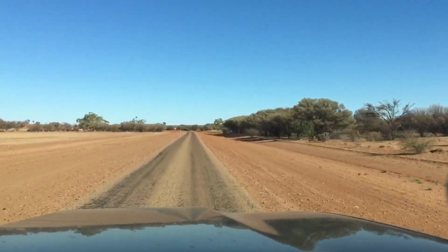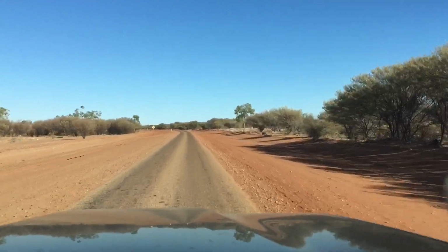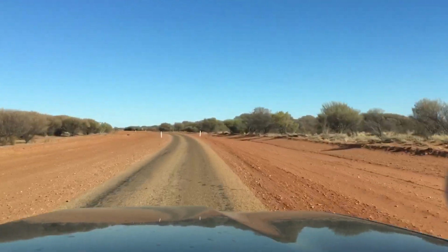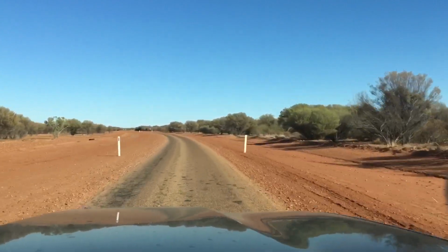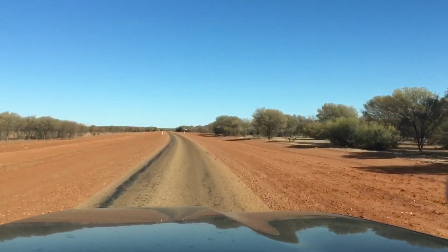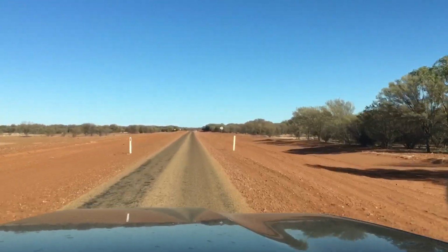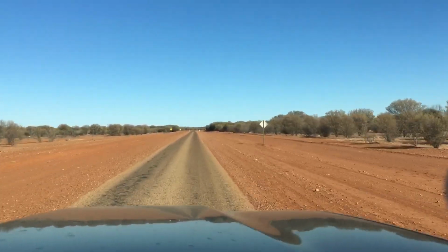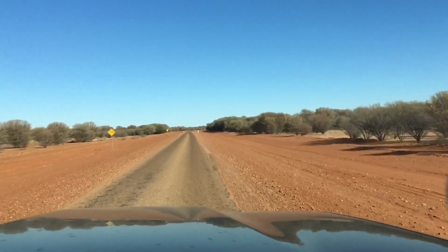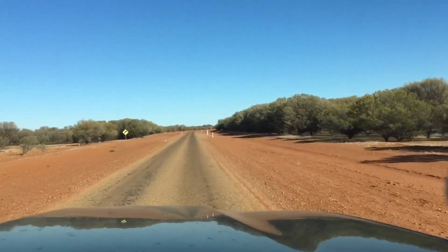A lot of the bigger stuff you've got to keep an eye out for. Where it's wide open, you're pretty well okay, but once you come into the scrub areas like this, you've got to watch for shadows and things, and sometimes you've got to identify what it is well before you get there, so you know if you've got to slow down, because it doesn't matter if you've got a bull bar, it's not going to protect you from a bull. So there you go. No, better not call it a bull bar. What do they call it? Front protection device. Small roo, you'd probably be okay, but they won't be, so something to think about.